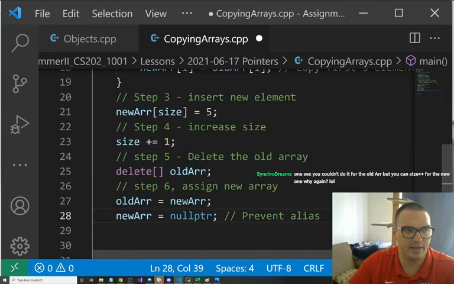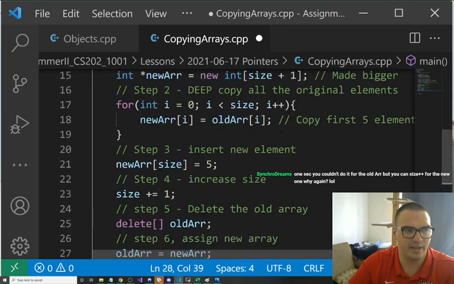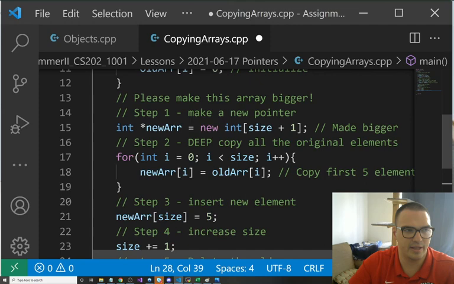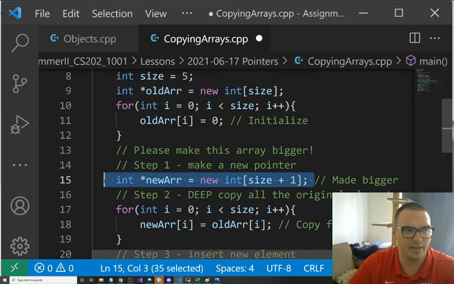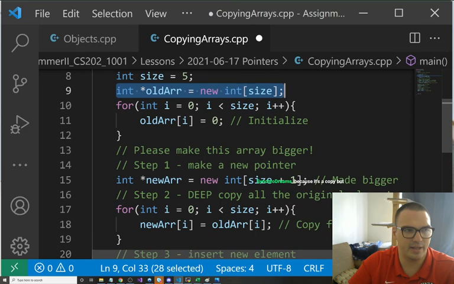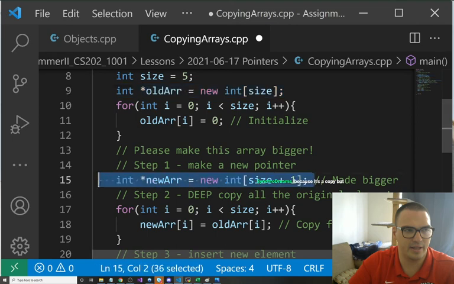Synchro asks, you couldn't do it for the old array, but you can size plus plus for the new one. Why? Because look at the difference between this one and this one. The new array is exactly 4 bytes bigger than this one.